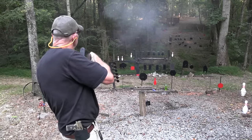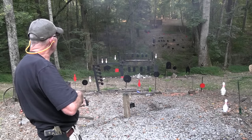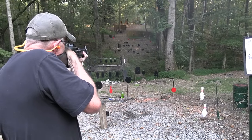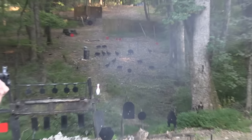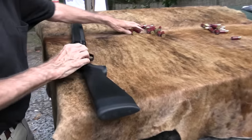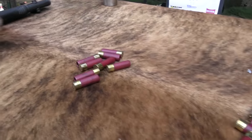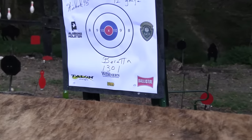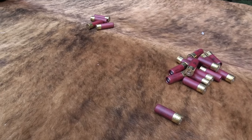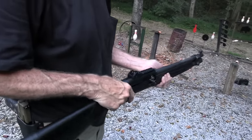Yeah, there he goes. Try the one down below. Nothing like slinging a 12 gauge slug. All right, the lower row there. I love it! Nothing like a high brass slug to keep you awake. It holds seven plus one with two and three quarter shells — just plain old one-ounce Foster slugs. Beretta 1301, all right. Pretty good feeling gun. The barrel's getting hot — I wonder why.